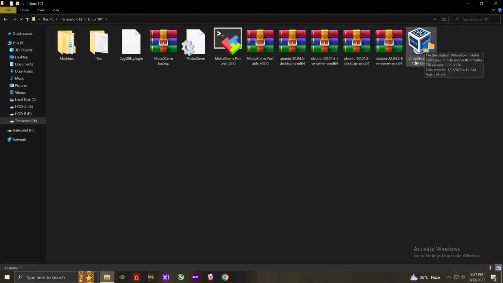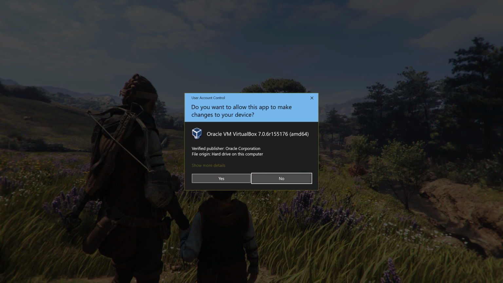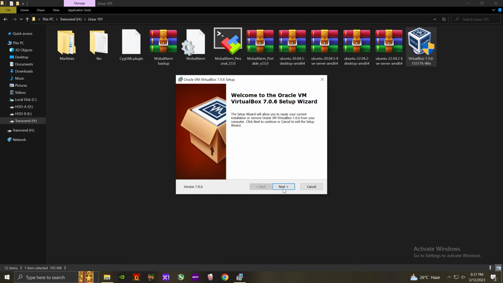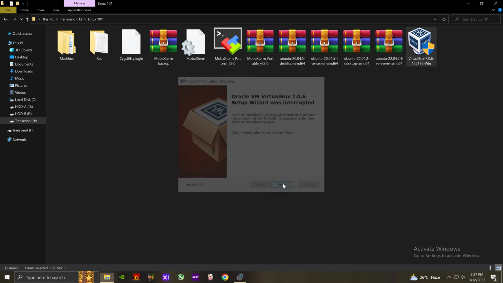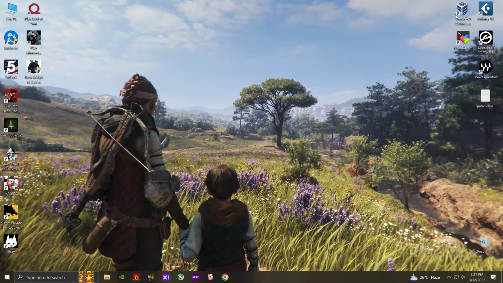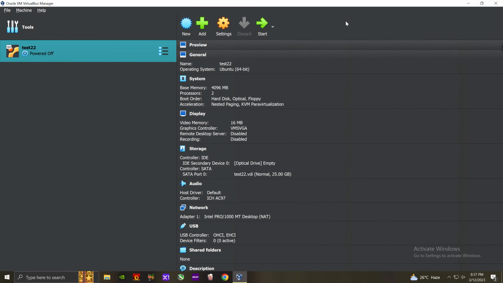You will go to the location where you downloaded your VirtualBox setup, double click on it and just hit next for everything, and it will start the installation, and the installation will complete in a minute or two, right? So I have already installed VirtualBox, so I'm going to quit this setup and I'm going to launch my VirtualBox application.